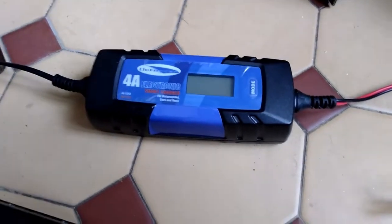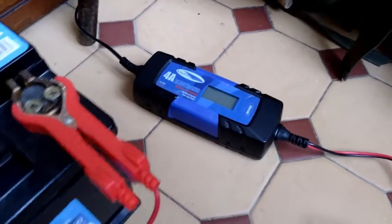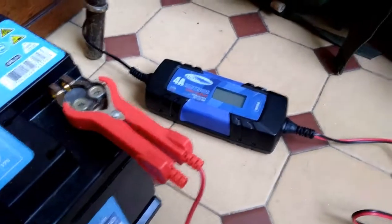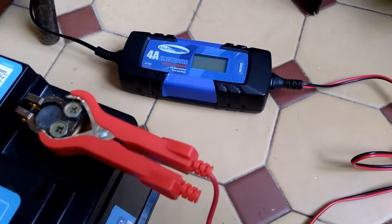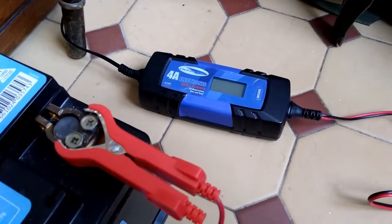and it started to try and recover the battery. Now, every half an hour the charger would switch off and show that the battery was faulted, but if you checked the voltage on the battery, it was climbing very, very steadily. It wasn't getting to a point where the charger would see it as being a stable and useful battery, and it certainly wasn't getting there fast.